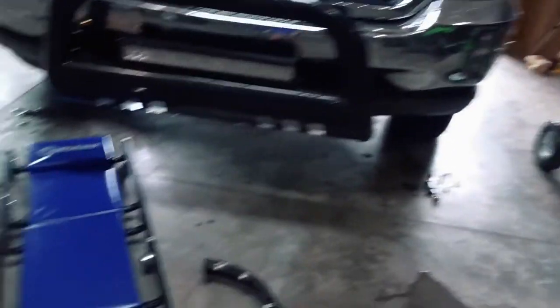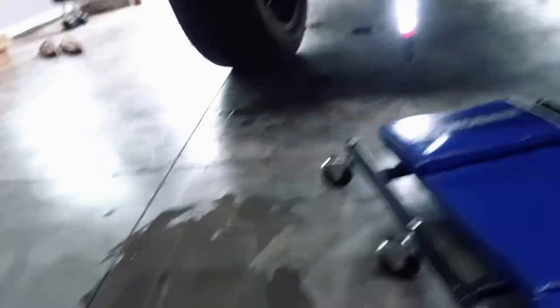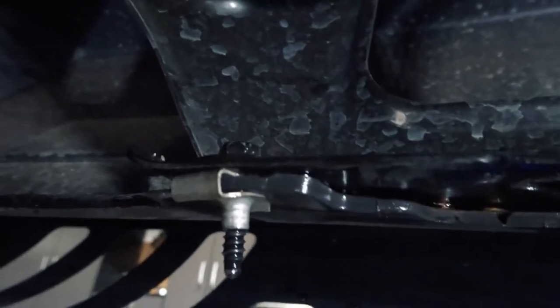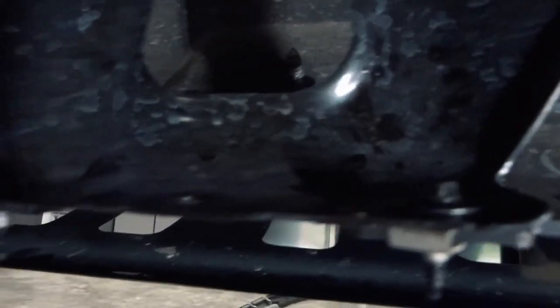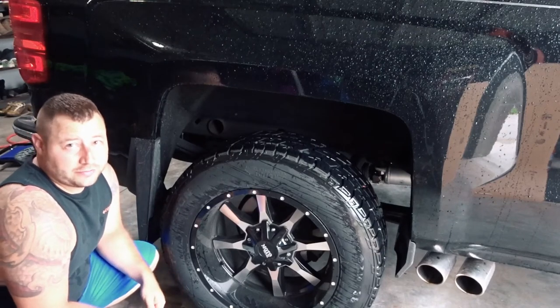There were quite a bit of bolts so I highly recommend getting yourself some kind of an air tool. I did have to keep two bolts — in the middle you have your metal support from your bumper and it leaves you one clip there and one clip there. So I put those two back on and now it's supported. Nothing is loose and it's off. Now it's time to take the back ones off and then we will get a final look.